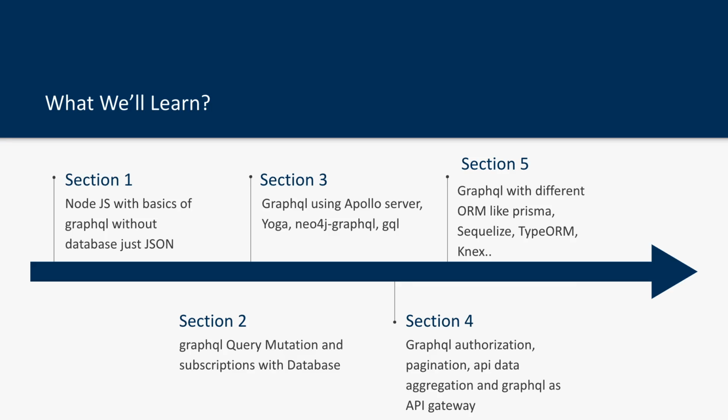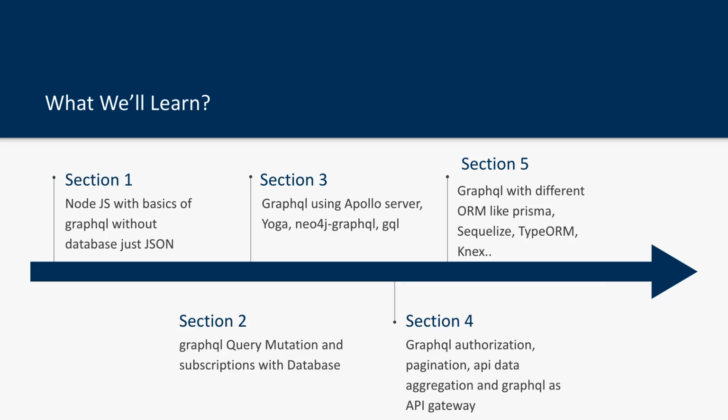Prisma is like an ORM layer that can do the insert, update and delete in the database. So your database entities can be as simple as a simple CRUD operation or as complex as a shopping cart application we can build. We have the product, we have the cart, we have the user. These kinds of relationships we can maintain, and we can choose one of the ORMs: typeorm, sequelize, Prisma, or Knex as a query builder. If you don't want to use a heavy ORM, we can use Knex. All these things I'm going to cover in the playlist.